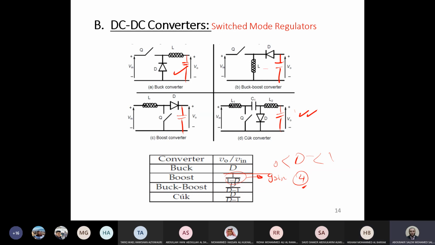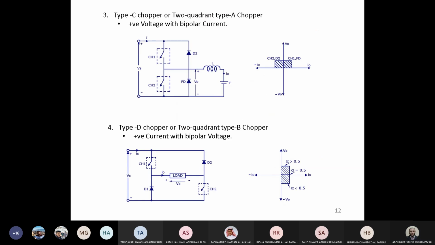Yes. So you have to return the energy to the battery. If the circuit is not bidirectional power flow, it will not allow that. So we design the circuit of electric vehicle to be bidirectional. All of these topologies here are unidirectional. The bidirectional one that can be used is like this topology, which has 2 switches with anti-parallel diodes. This one can be used because the current can be positive or negative, as you can see.